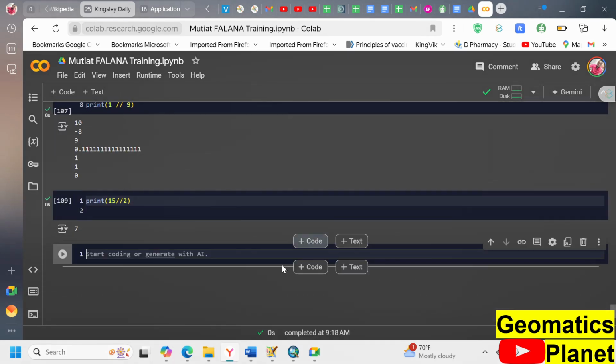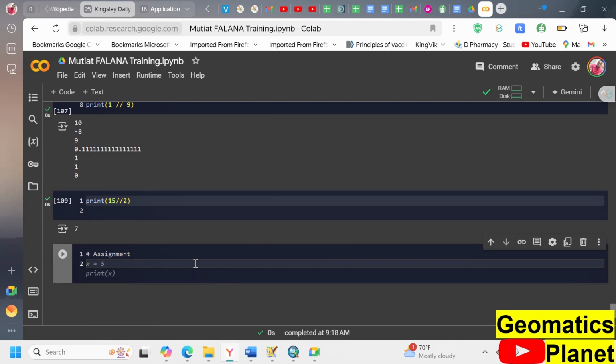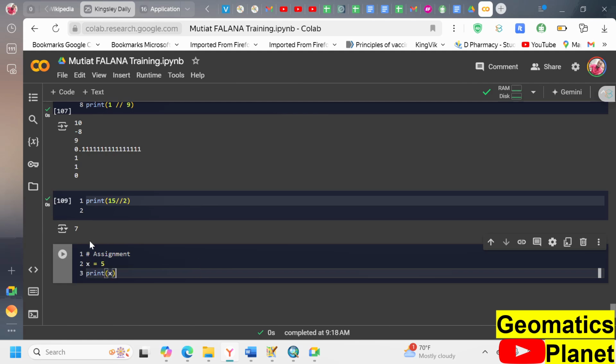If we are to talk about assignment, it is just like assigning something to somebody: you use a value to assign to a variable. An example of assigning a variable is x is equal to 5. What it means is that you assign 5 to x. Is that okay? Yes, sir.